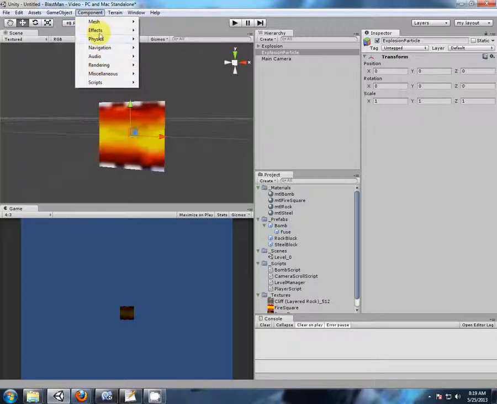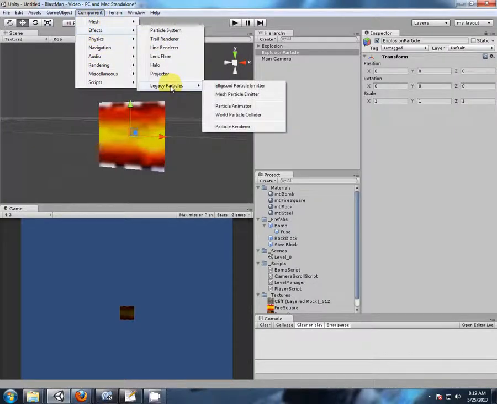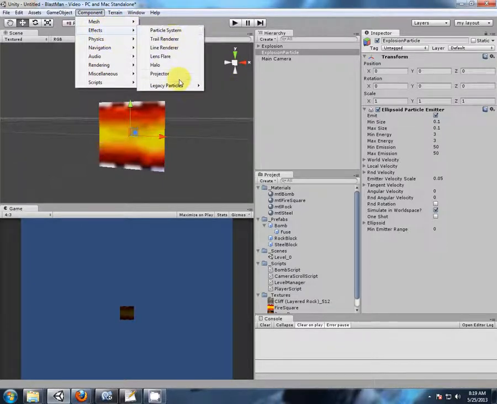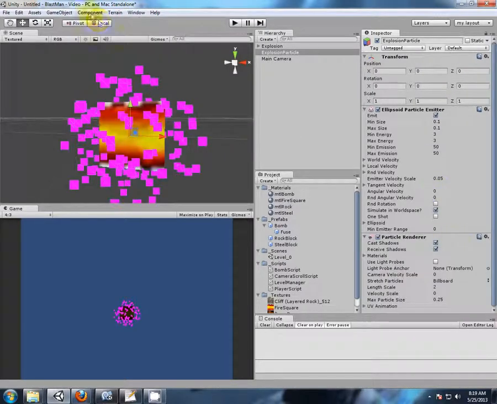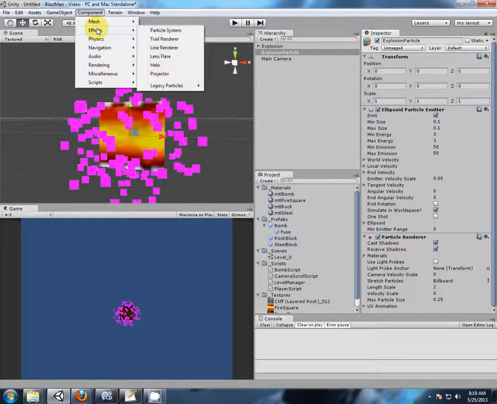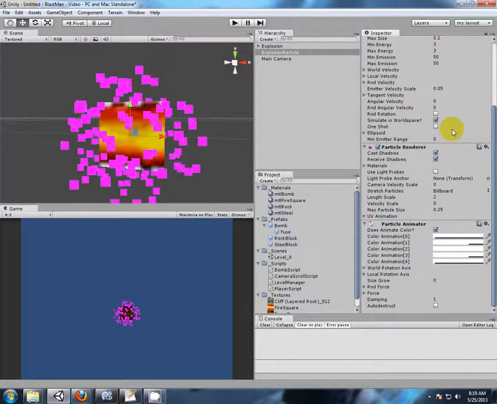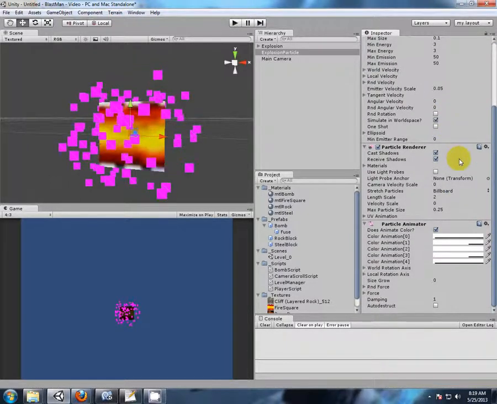So it's effects, legacy particles, ellipsoid particle emitter, and then particle renderer, and then particle animator. And there it is. That is a legacy particle emitter all set up.